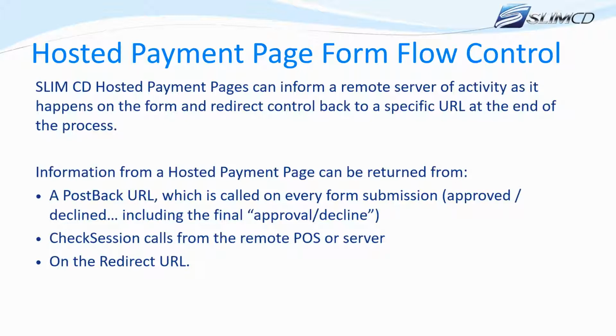So if it's the final one, obviously approval is final, but if you've specified only let them try up to 3 cards, then on the third card, third strike, you're out, that completed flag will be set to true. If they cancel a session, you will get a notification through the postback URL as well if you've configured one.